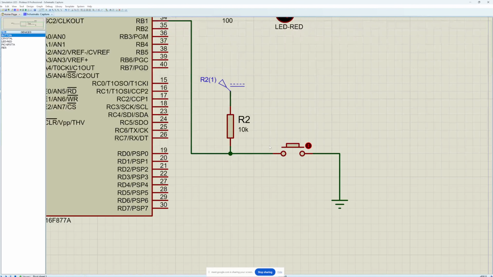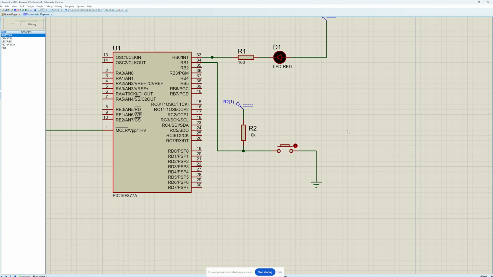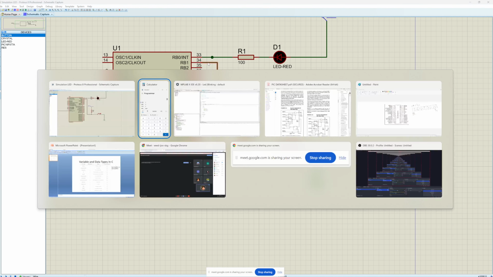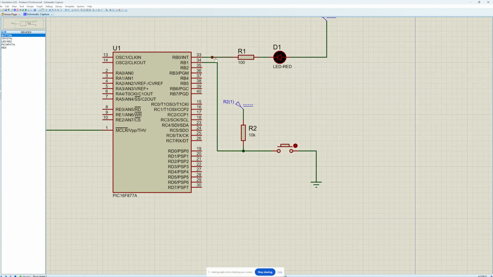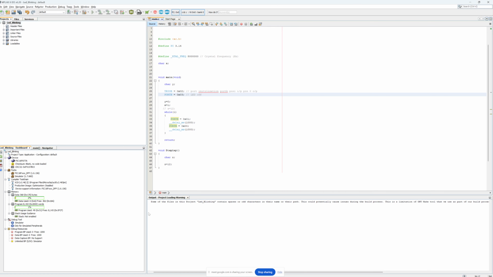Now I will discuss the switch and its basic operation. You know how a switch works, right? It makes connections. So what happens? I wrote 5 volt here through this particular initialization. I mean, both port B pins are at 5 volt. So here you can see 5 volt. I will compile this code and I will show you.